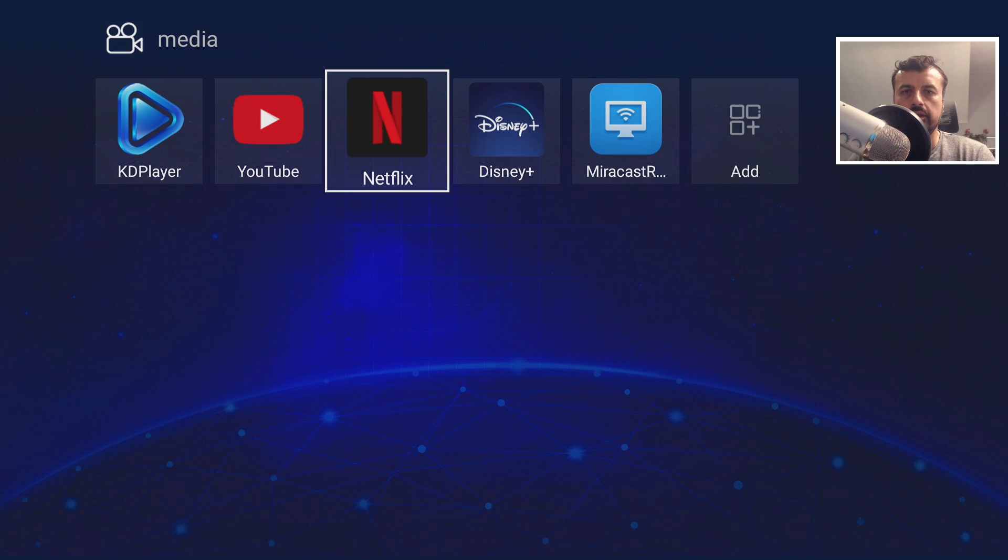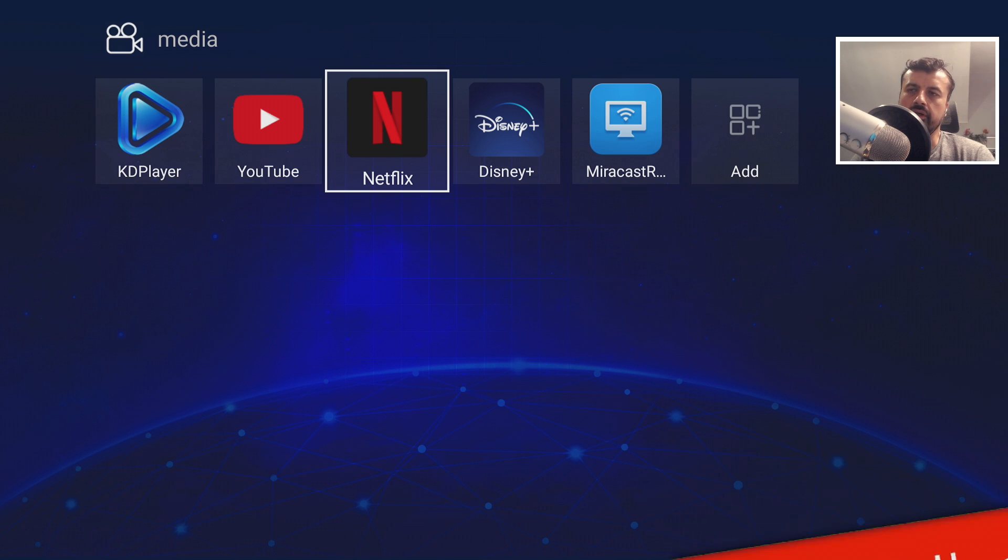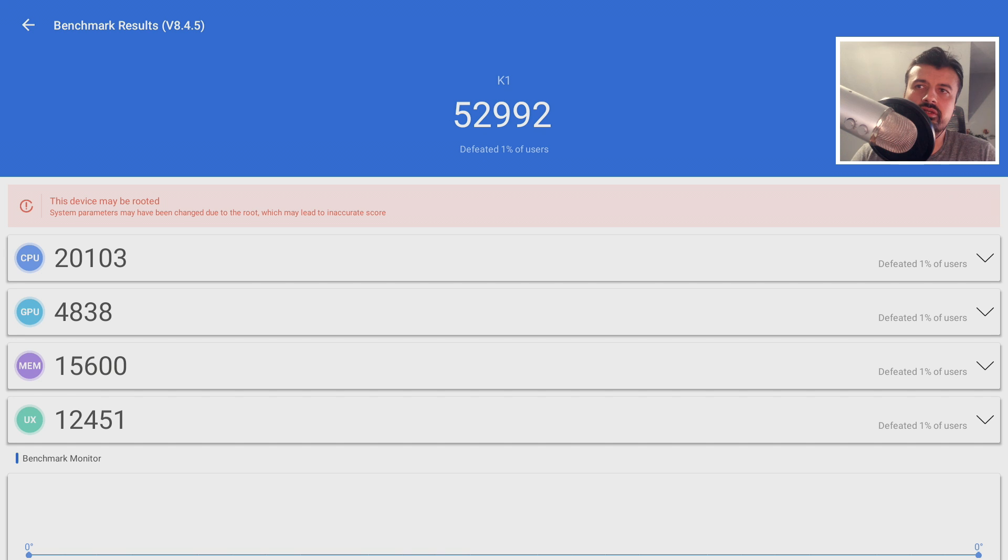In terms of official applications, Netflix and Prime Video do actually work fine on this box but you're limited to 480p. For those official streaming apps I'd recommend an official device like the 4K Fire Stick or the T-Verse Stream 4K, which have the correct certification for 4K Netflix and Prime Video. Most people buy Android boxes because they're easy to customize, expandable storage, and third-party applications run fine. In the AnTuTu 8 benchmark, the Umekai K1 scores 52,992 — fairly average for this CPU.